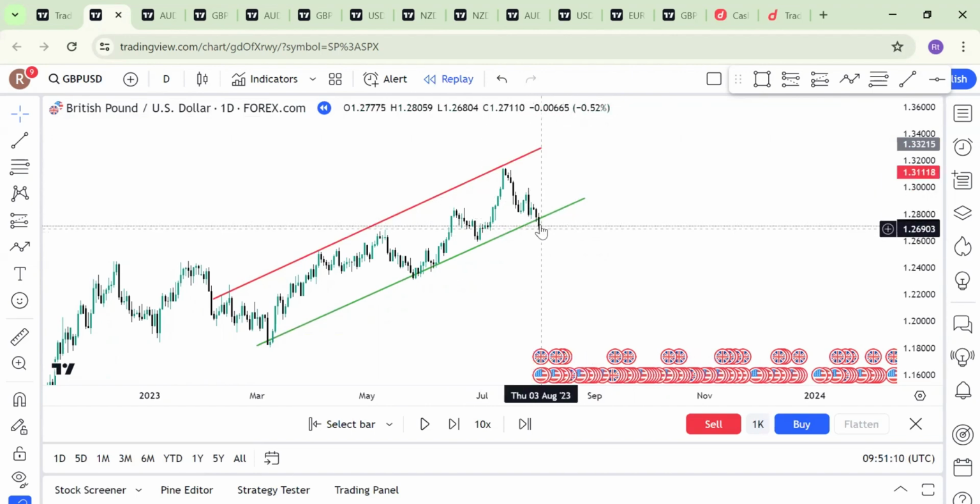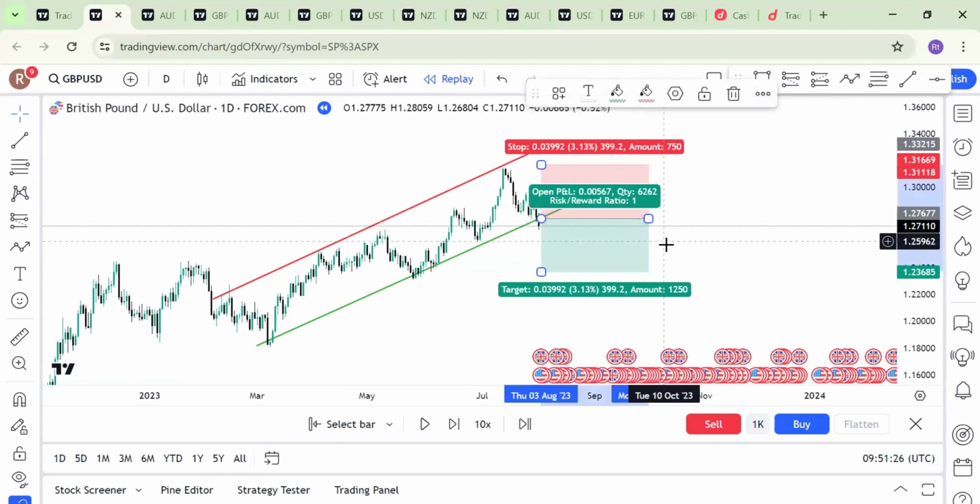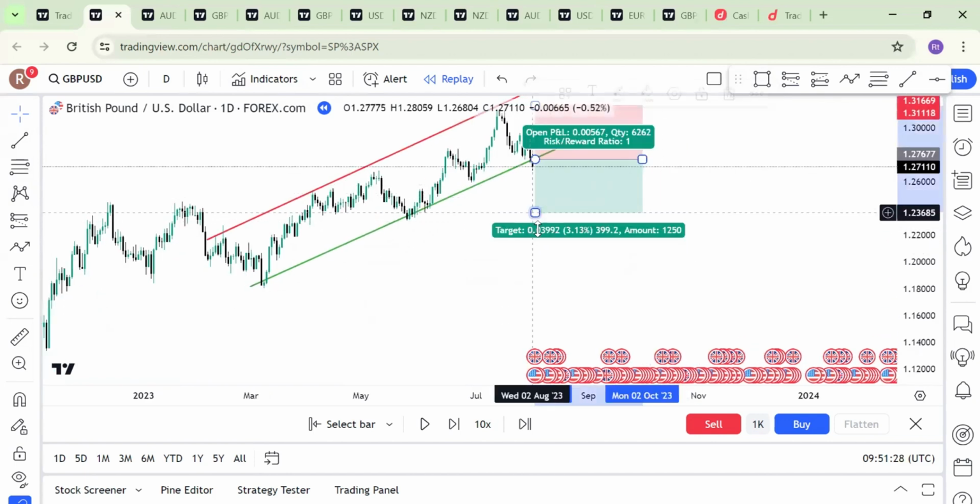Now, what is my confirmation? A candle close outside of my support line. Then immediately I get my candle close outside of my support line. What do I do? I take my short position, and I look out for a 1:2.